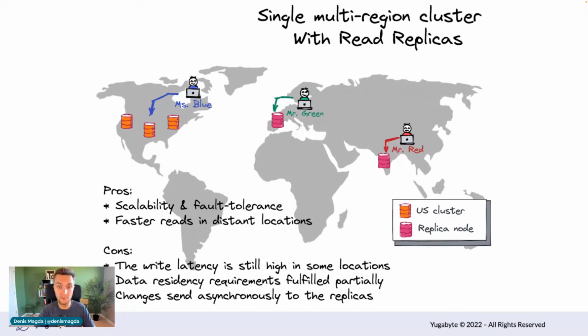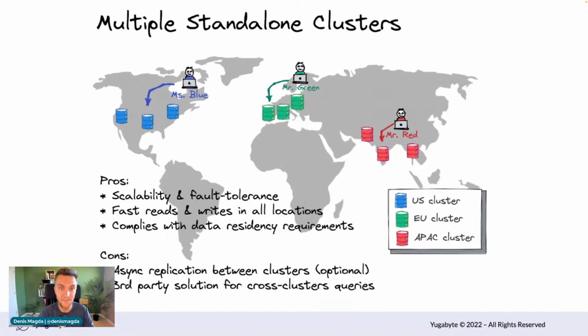Those read replica nodes, such as those you see in Europe and Asia, are attached to the primary cluster, and all of the changes are sent asynchronously from your primary cluster to your read replica locations. In this case, you are achieving good read latency across all of the supported regions. But with asynchronous replication, as a trade-off, there is a time lag, because the changes are sent asynchronously from your primary cluster, and the performance for writes will not be good enough in Europe and in Asia.